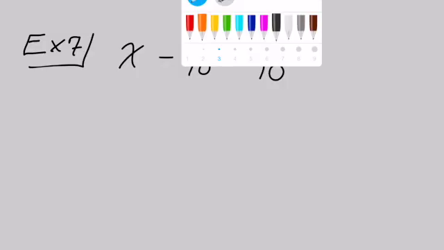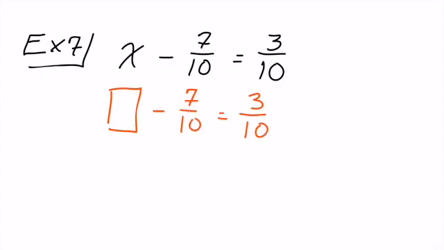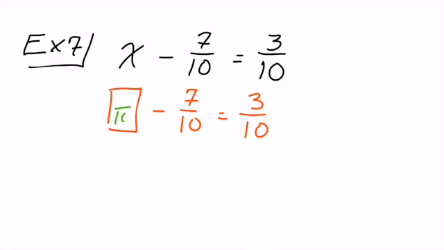Whoa, are you freaking out right now? This is mental math, I promise you. So what number, when I take away 7/10, leaves me with 3/10? Now we know we're working in tenths, correct? Because everything else is in tenths. So if I take away 7/10, I have left 3/10.